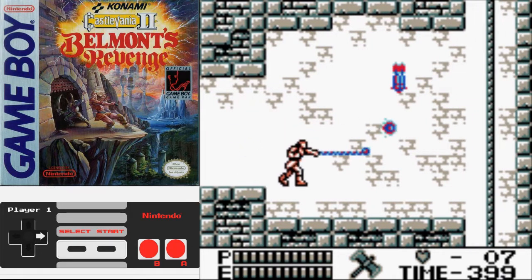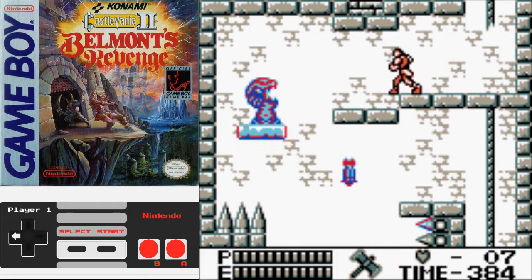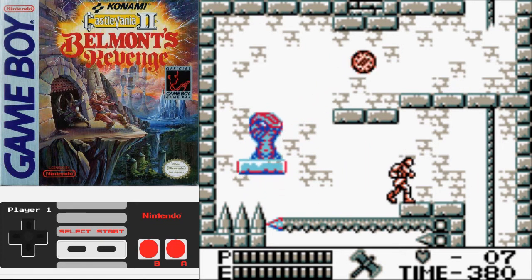Nothing really going on in this room. I think I have... No, 7 hearts is good. So for this next room, you want to make sure that you're holding down. You don't want to hit left or right. You want to hold straight down, drop down. If he gives you a low pattern, do it like right like that.